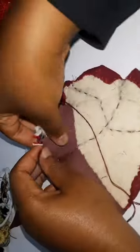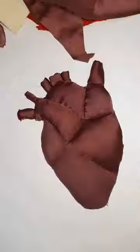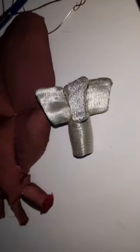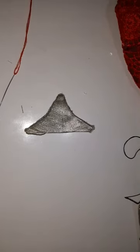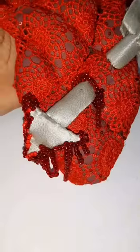Once stuffed, I closed off the pockets at the back. I created the shape of an arrowhead in the base using the same foam and some silver fabric that I had. And then we added lights. I then added some beaded details which honestly is the best part of this piece.